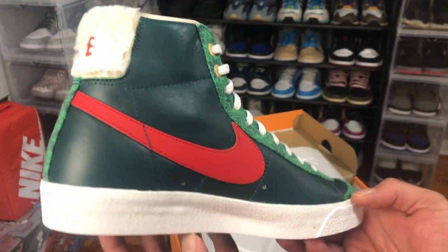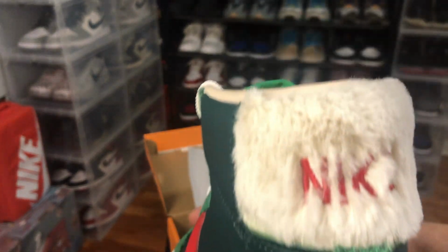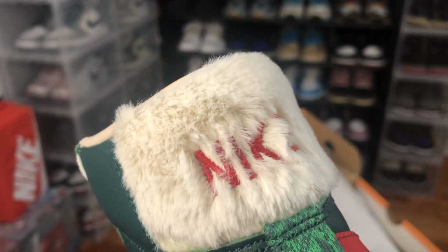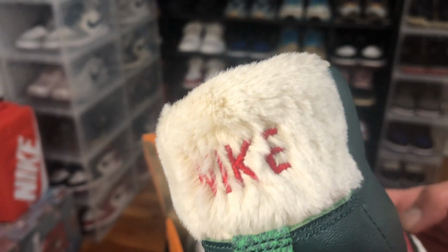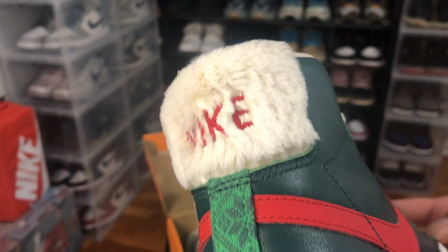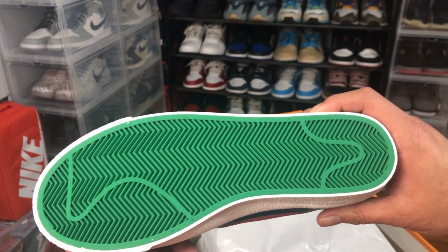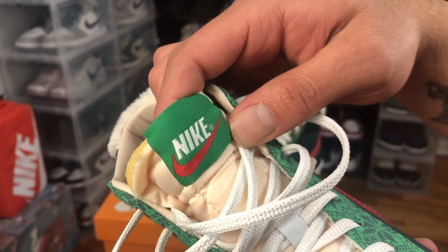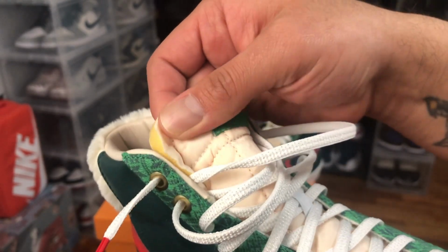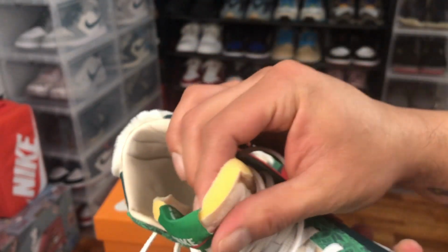And the lace guard has this material representing an ugly sweater that we see on the back of the shoe as well. And the heel is covered in this fur material representing Santa's hat. And it's a very nice looking outsole in green with a white outline. We have a classic nylon Nike tag with a retro inspired tongue with the exposed foam.